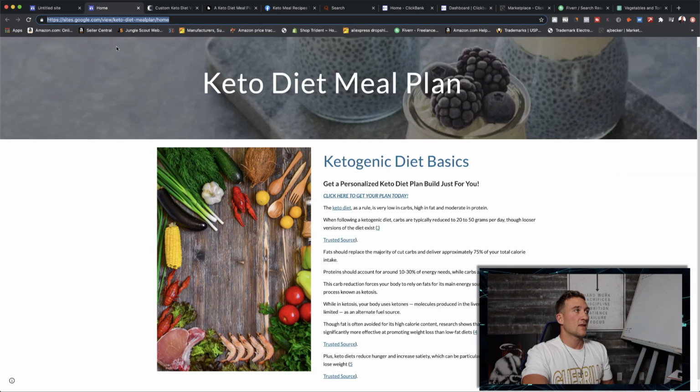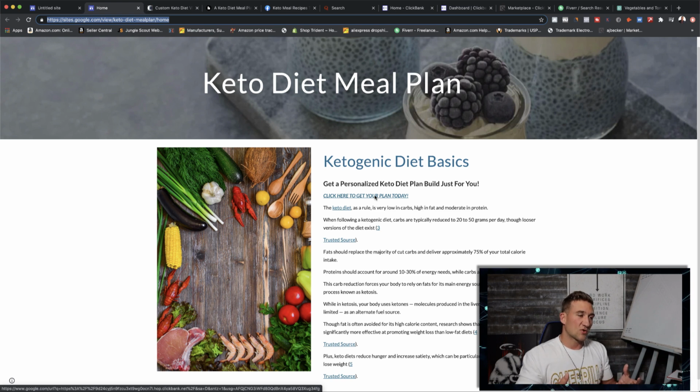So again, recap: sites.google.com, create a small article that looks like this, come up with a niche like the health niche, go to ClickBank and create an account, go to the marketplace, find a product to promote, and just paste it in your article like this. Then get it in front of your audience, either on Facebook or Quora or any other social platforms, by just bringing value to people. I hope that was super helpful, as simple and step-by-step as I could get it in this video. I know it kind of dragged on a little bit, but I really hope that helped you understand this a little bit better.